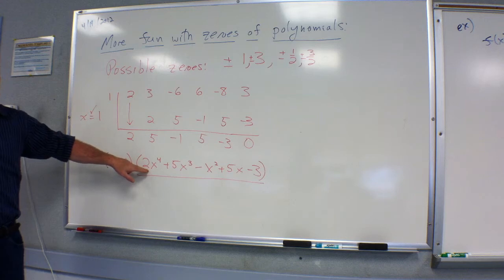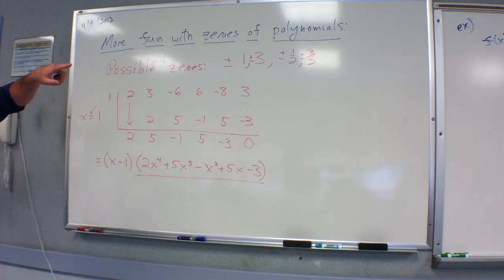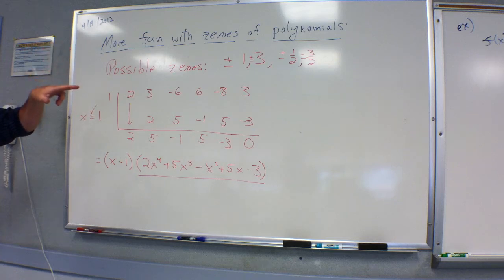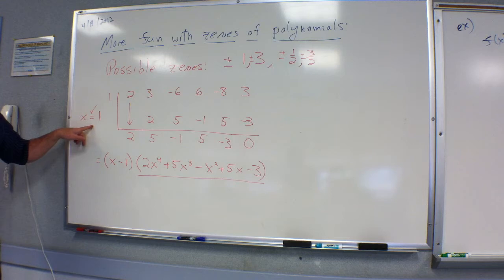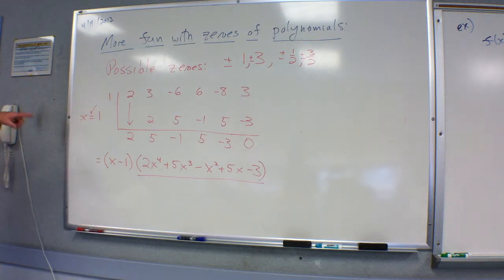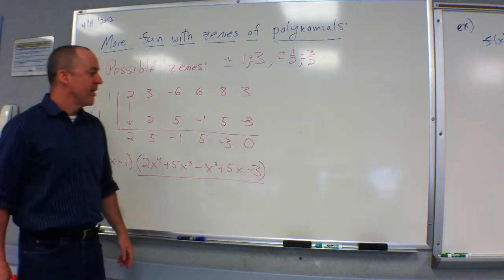According to Descartes' rule of signs, this polynomial can only have 0, 2, or 4 positive x-intercepts. So is there any way that this could be the only one? No. So we could eliminate 0 as a possible number of positives. So we know there's at least one more positive one, possibly 3 more positive ones. But we don't know if this method will find them all, because it might be irrational.